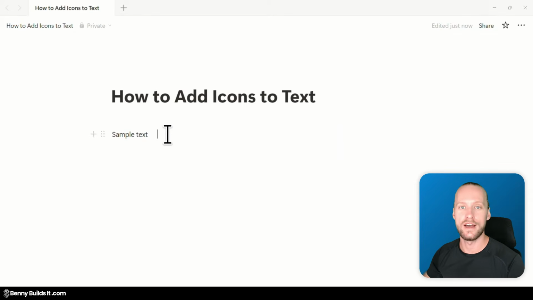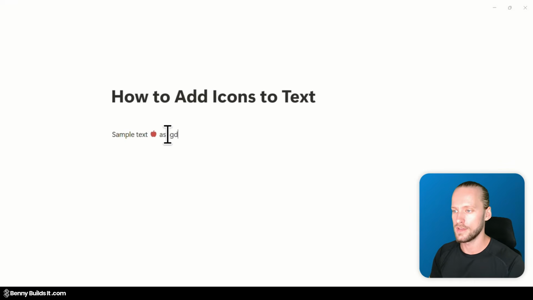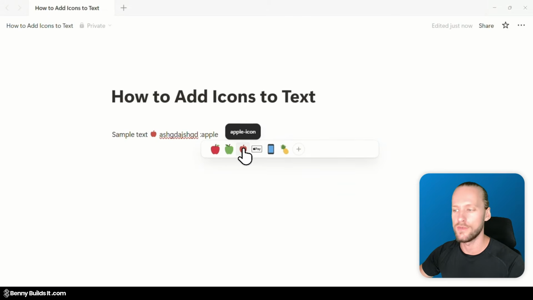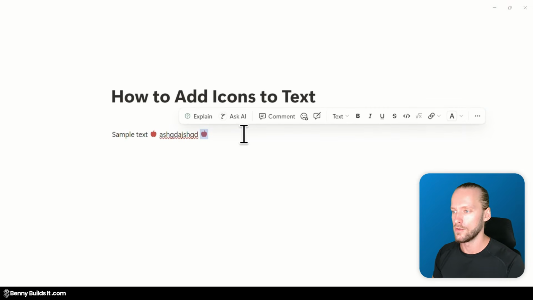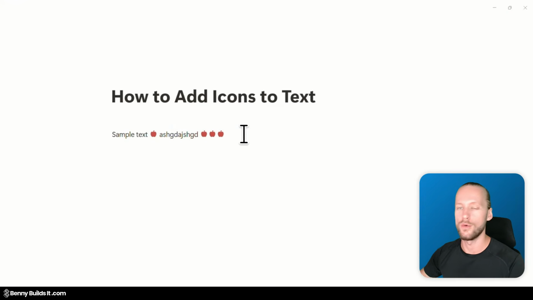And you will see the icon will now appear in your text, just like an emoji. You can also type any text that you want. And if you want to add it again, you can now just put the colon and then type right away Apple, because we have specified this in the name. And now you can easily add this again and again. You can also copy and paste it however you want.